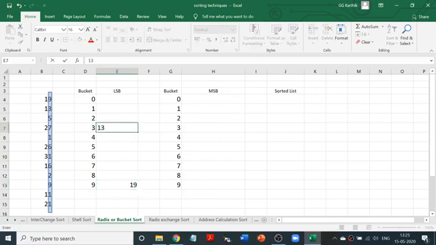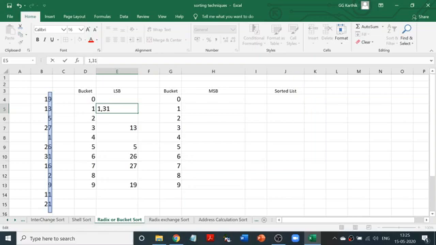Then you have 05. 5 is the least significant bit, so it goes to bucket number 5. Then you have 27. The least significant bit there is 7, so it goes to bucket number 7. Then you have 1, least significant bit is 1, so it goes to this bucket. 26 goes to this bucket. 31, 1, so it goes here. Already you have a number there, so what happens here? I have to put a comma and write. So 31 is going to go here, bucket number 1.